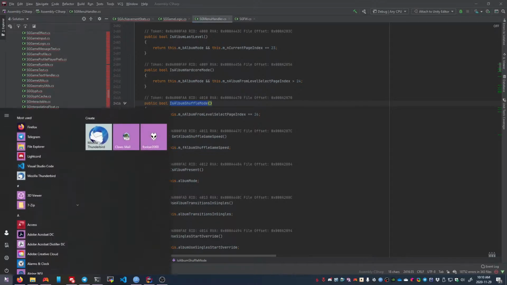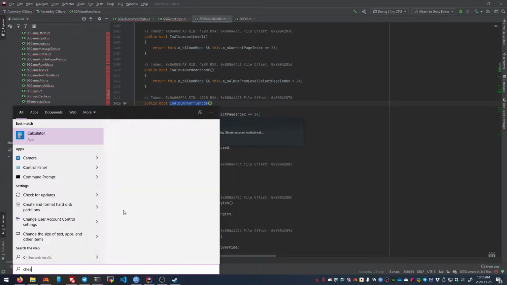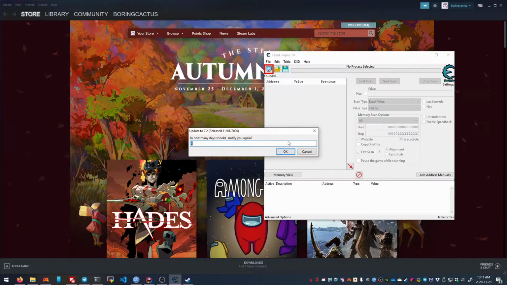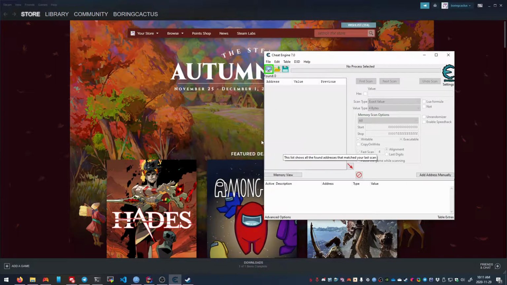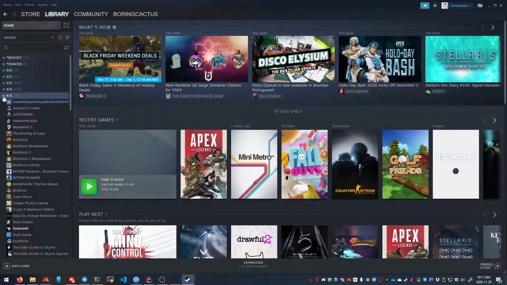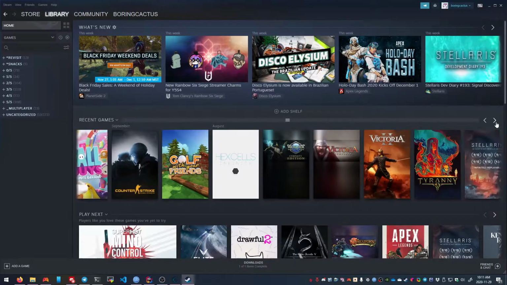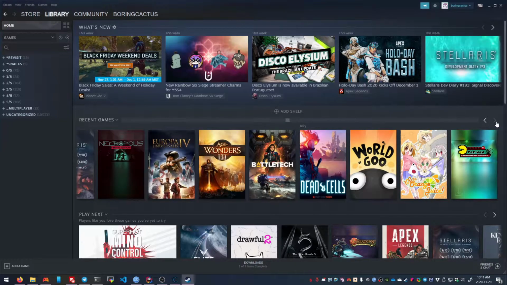So what I'm going to do is fire up Steam and also get Cheat Engine ready. And there's an update for Cheat Engine, but I don't think I actually care.